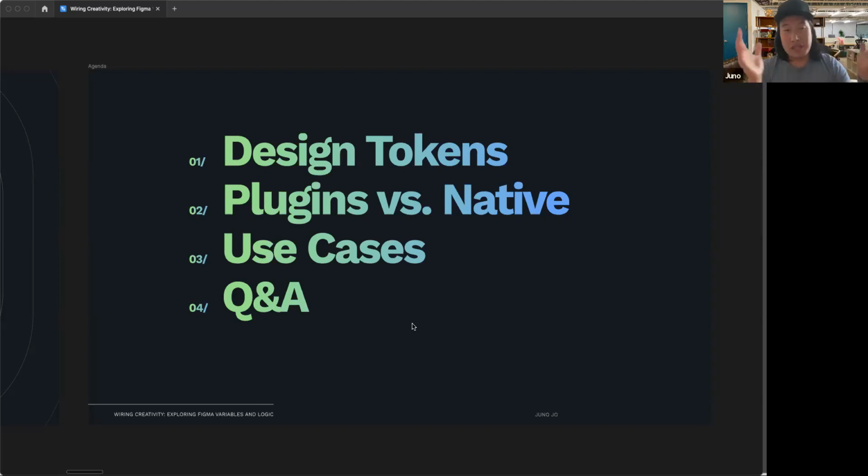I was grabbing a lot of things that we can do, but I would say I'm touching the surface of that because there are so many other ways that you can use it, and it's almost building an architecture for your design project nowadays, I think. So it's going to be important for you guys to start understanding that logic behind Figma, and maybe this could be the beginning of the end.